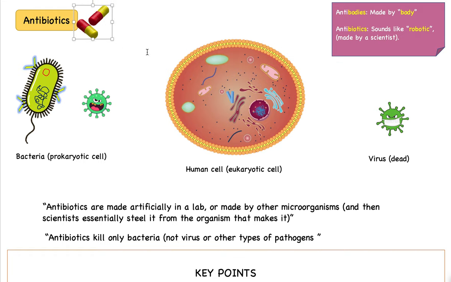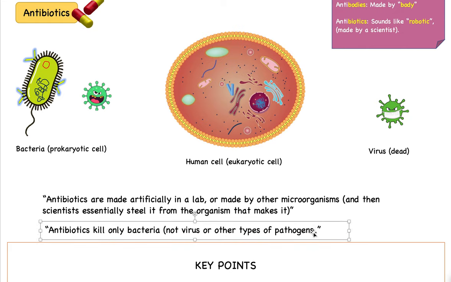The other good thing is, you might ask, why do antibiotics not kill our own cells? Because they can kill bacteria, but why not our own cells? The reason is that we have a different membrane structure from bacteria. So these antibiotics function in a way to destroy specifically bacterial structures, not human cell structures. So when you take antibiotics, you won't be killing your own cells. You will essentially only be killing bacterial cells, which is great. Otherwise, you'd be harming yourself by taking antibiotics.